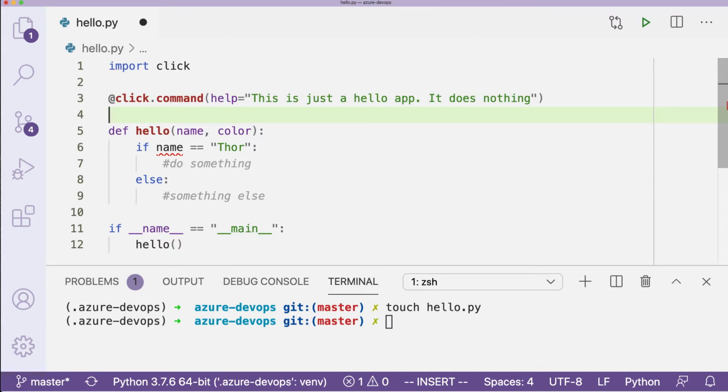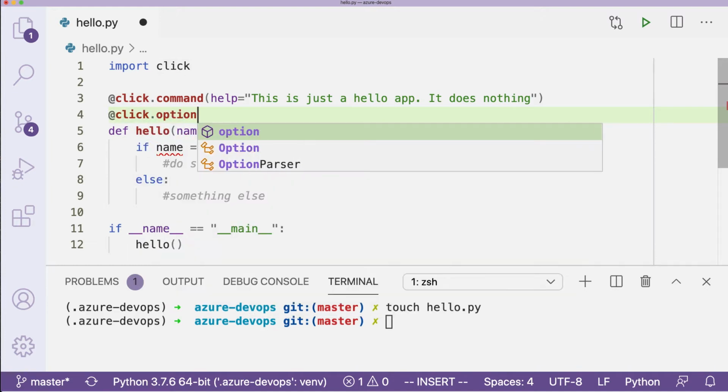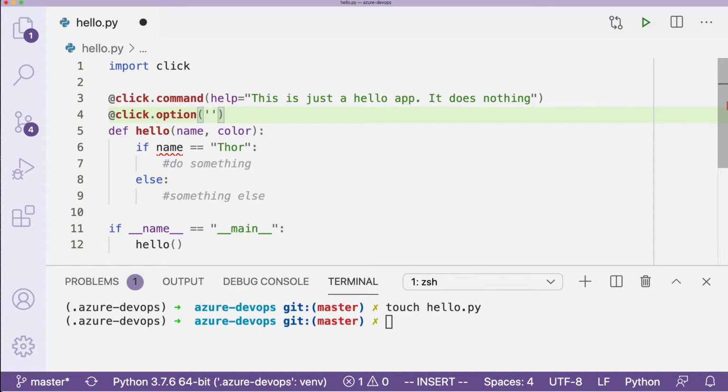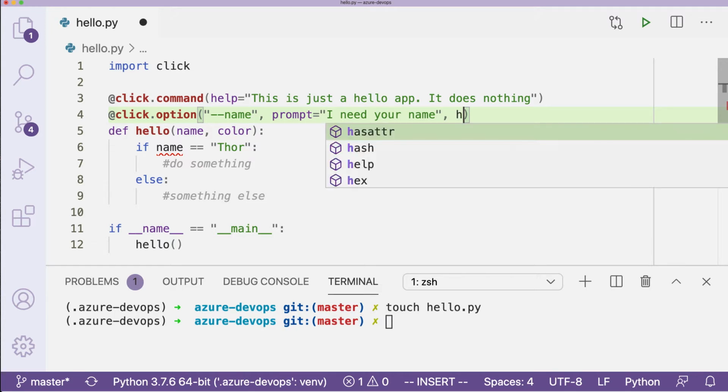So I'll say @click.option, we'll say name, and I'll add a prompt in here. This prompt would only be triggered if I didn't put in that flag. So I can say I need your name, and that's really the only thing I would need to do other than maybe a help message.